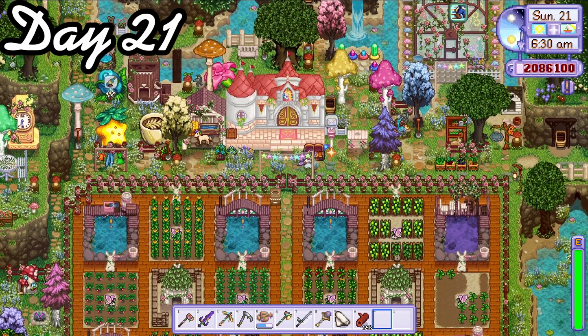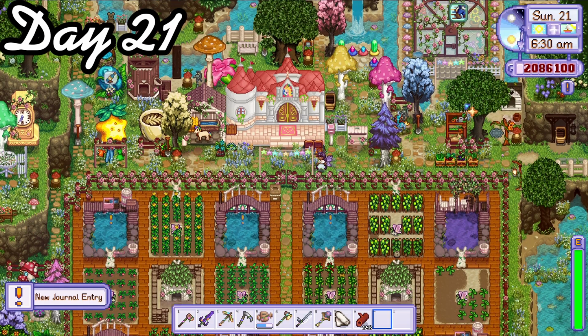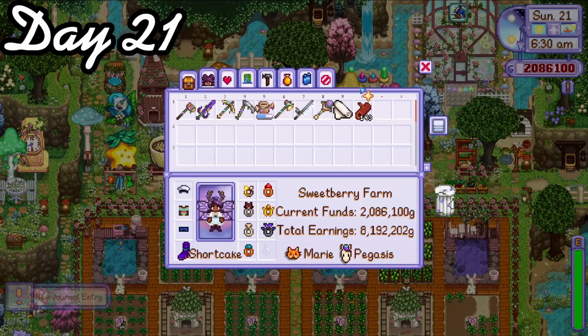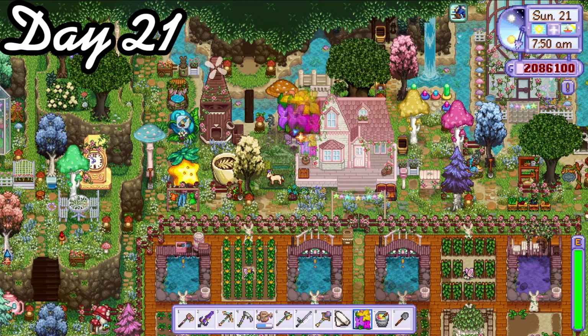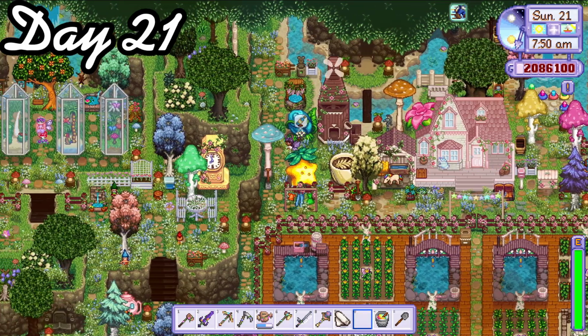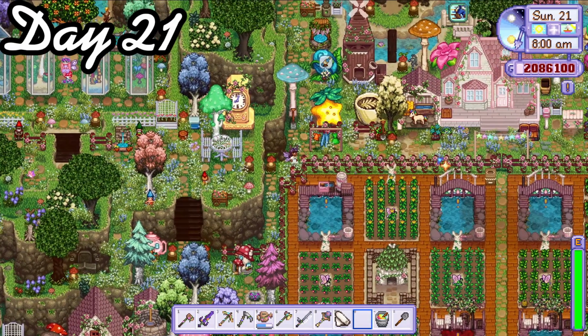On day 21, I walk out of my house to see that Mayor Lewis sent me a message saying that he needs truffle oil. Lewis, why do you need truffle oil? And yes, I changed my house again. I really don't know what type of house I want my farm to have. I'm just trying everything, you guys.